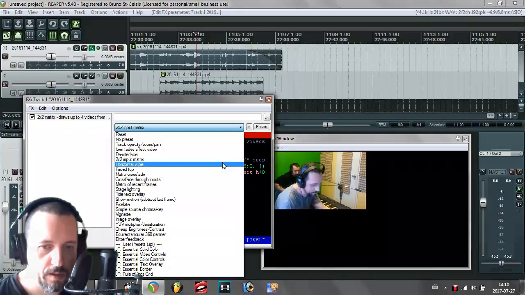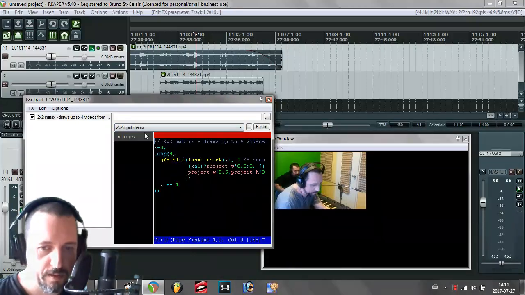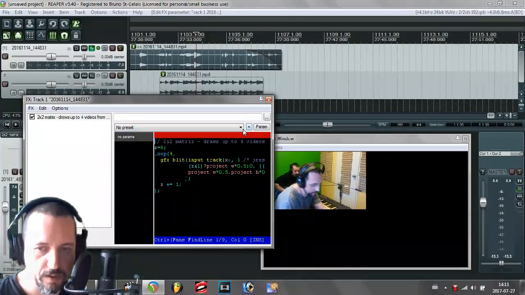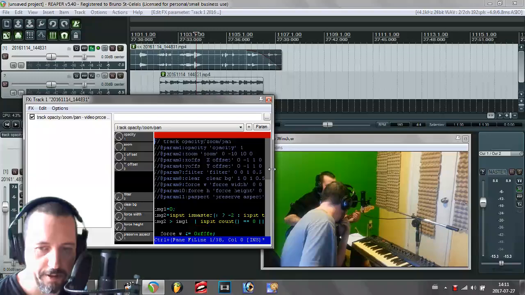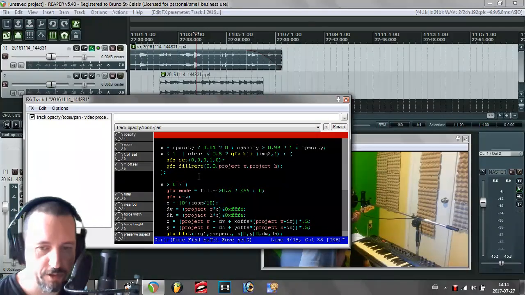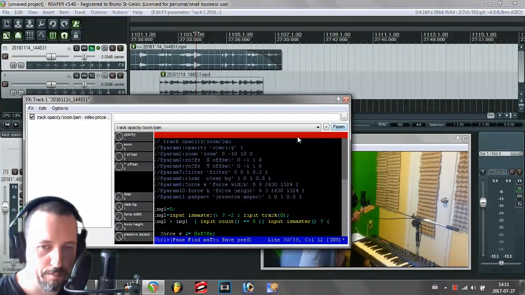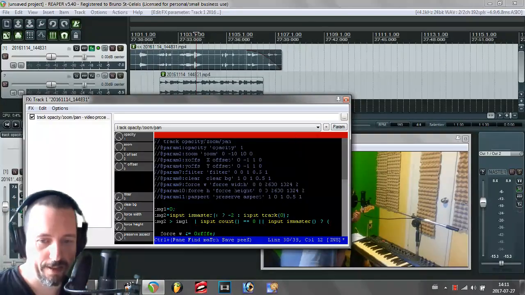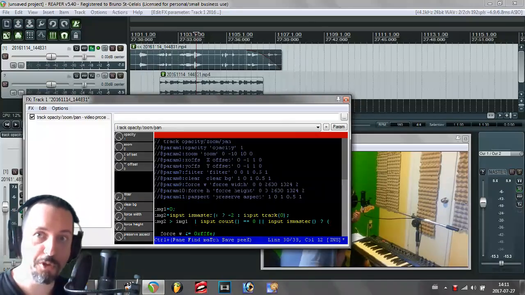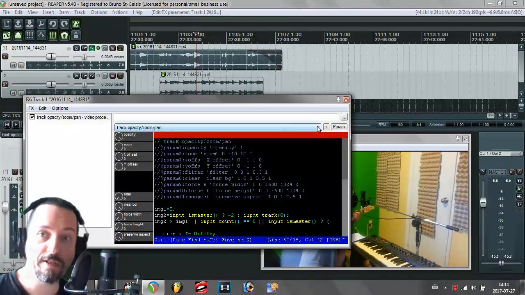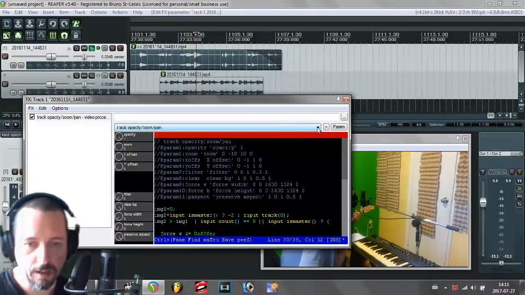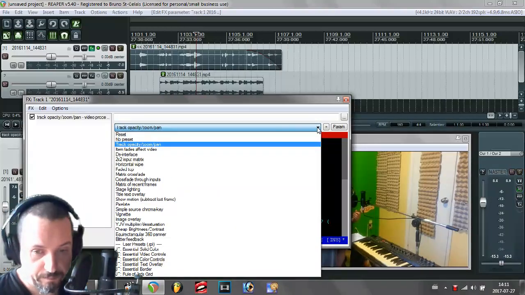Okay, that's okay. And something is really cool: the fact that this plugin has an open source script programming language. So you can see all the code, you can modify the code, and all this stuff, and this is really cool. So people can create new scripts for new effects in the Reaper coding community. Maybe this is the way Reaper gets to kick the ass of Sony Vegas and high-priced professional video editing.